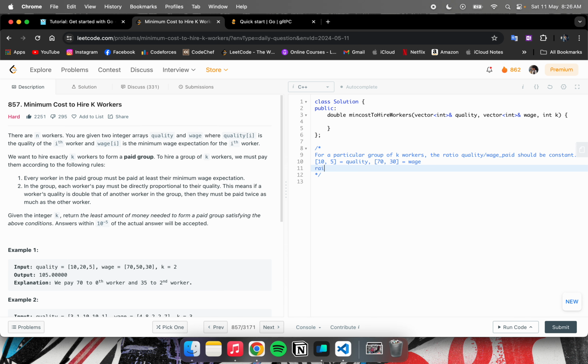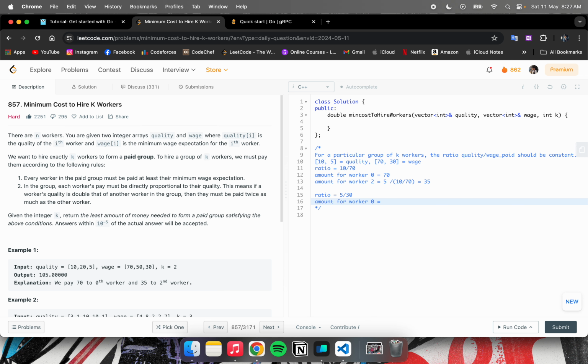One ratio could be 10 by 70 that we keep constant, and if we keep this ratio constant, then the amount for worker 0 will be 70 only. The amount for worker 2 will be 5 by 10 by 70, which comes out to be 35.